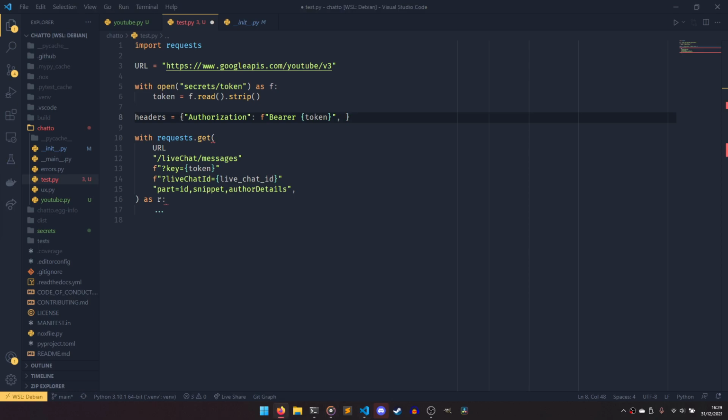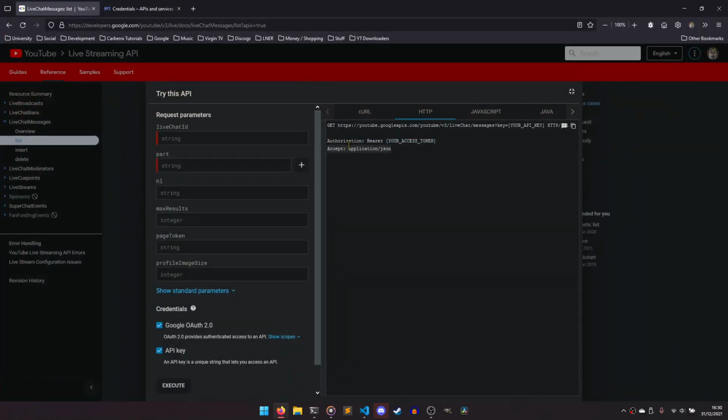You have no idea how all over the place the docs are. So it's that, which is a slightly strange way of doing it. At least I need no headers. Well, this is saying I do. This HTTP request is saying that I do. So your API key, your access token. Oh, I think they're two different things.